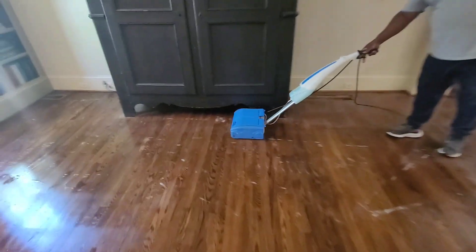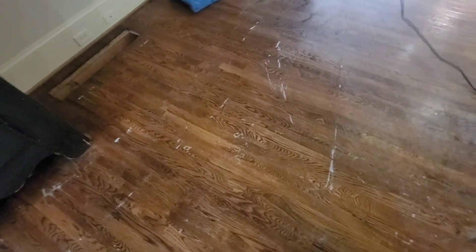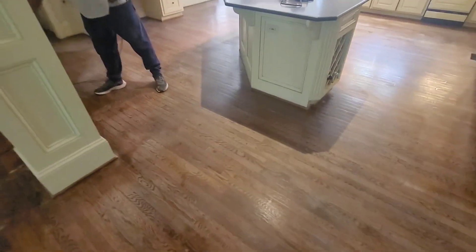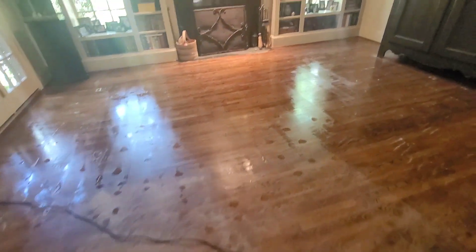All right guys, what we're doing is giving the floors a really good cleaning, making sure we get all the adhesive off. I'm going to have to do some color correction because the sanding took a little bit of the stain off, but that's not a big deal. We've got maybe 80% of the adhesive off, so we're going to go ahead and remove the rest. And if you look close, you don't see that square anymore from where they went around the rug with that product. Now these floors are prepped and ready for new coats of polyurethane.